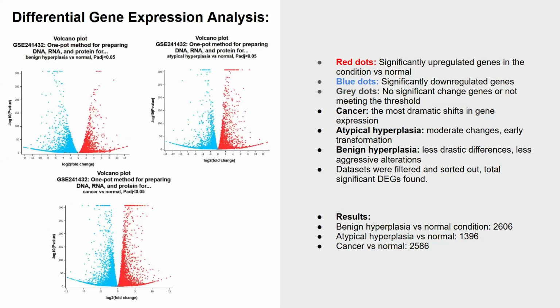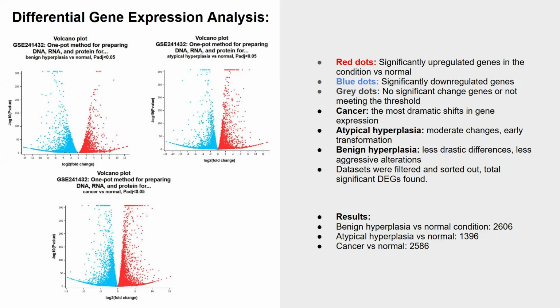As we move to the differential gene expression analysis, in these plots we can see that there are red dots which are for upregulated genes. There are blue dots which are for downregulated genes, and there are also gray dots here at the base in the center, which are for the genes which have no significant change during the transition of normal cells to cancerous or malignant cells. These volcano plots show us how the genes affect a particular condition and what genes specifically are related to a particular condition.